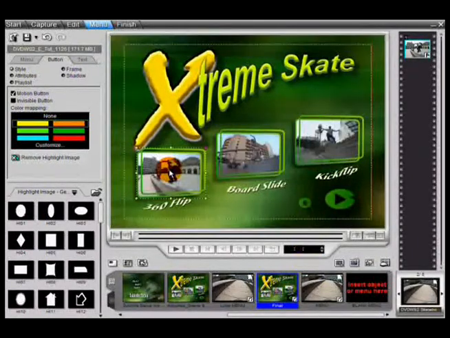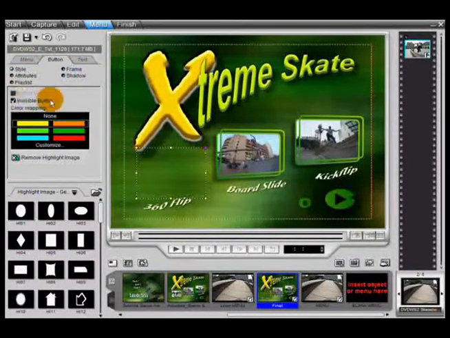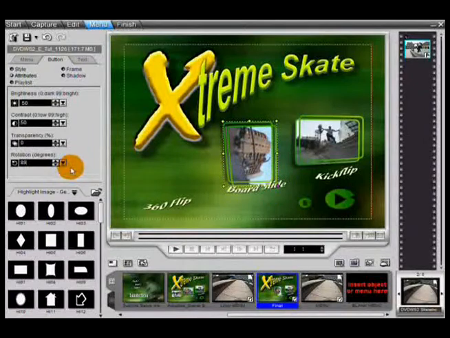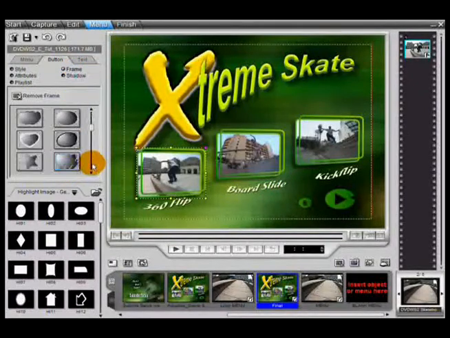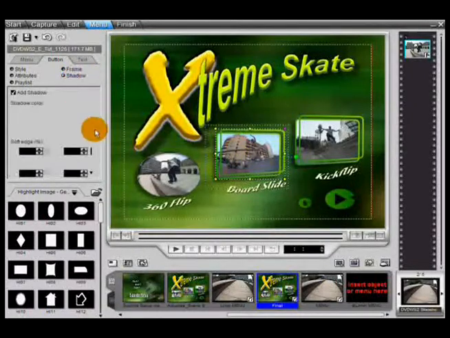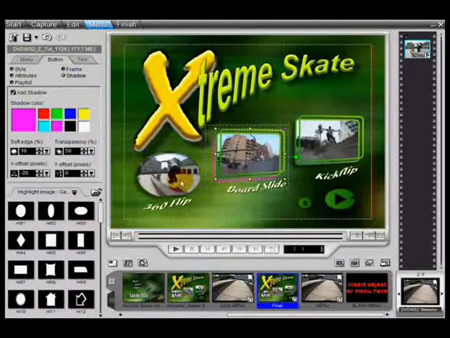You can also make your buttons invisible, changing their brightness, contrast, and transparency, and even rotate them. Have a look at the selection of button frames supplied and customize button shadows as required. Setting the playlist for buttons will be further discussed in Chapter 5.